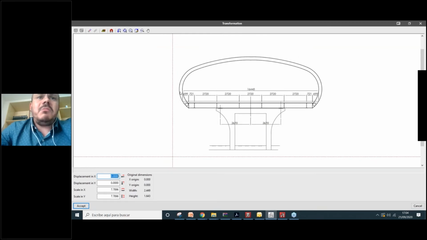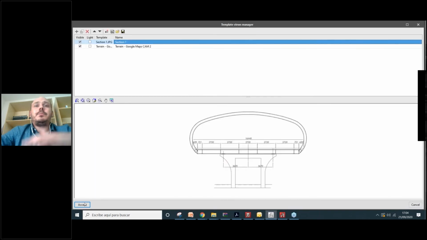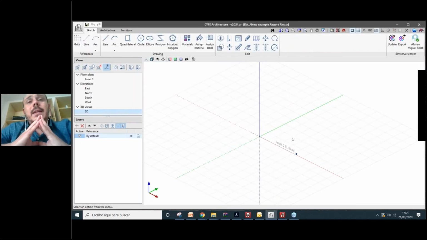The origin now is here, it's a good place. I will not change that, but if you want, we can change the coordinates of the origin by selecting another point. I will maintain this one. So I will accept that, and these templates are available to be used and assigned to these views.